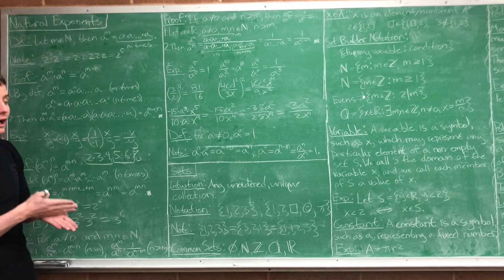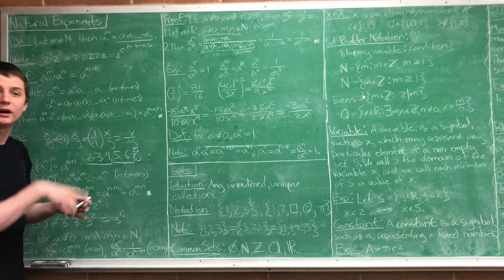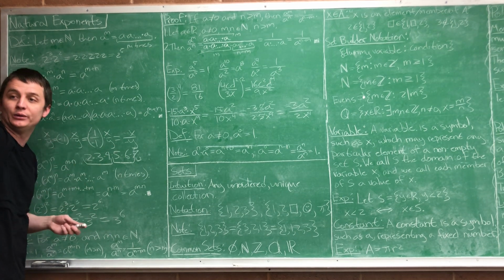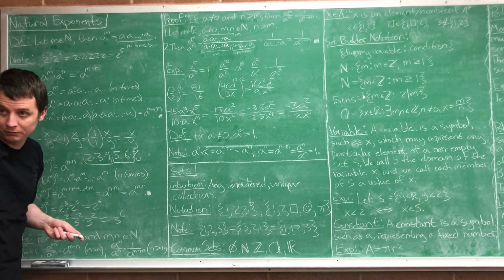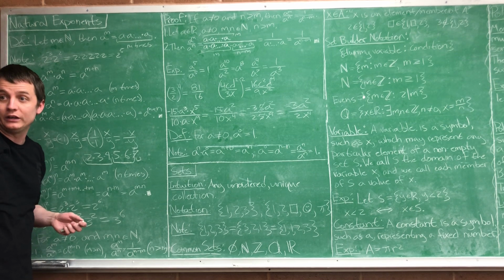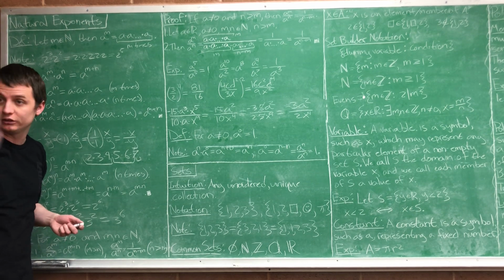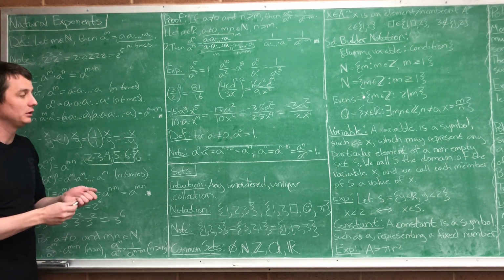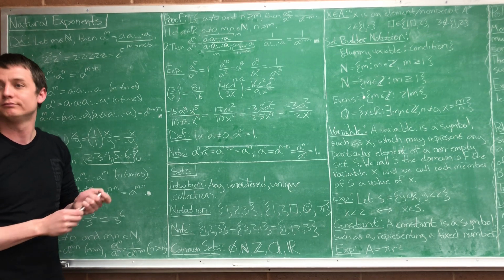Because remember, multiplying by 1 and adding 0 are roughly the same thing. If we were adding a bunch of numbers up, and we didn't give you any numbers to add up, we want you to spit out 0. If we are multiplying a bunch of numbers together, and we don't give you any numbers multiplied together, we want you to spit out 1. And so that's why we define the empty product to be 1.